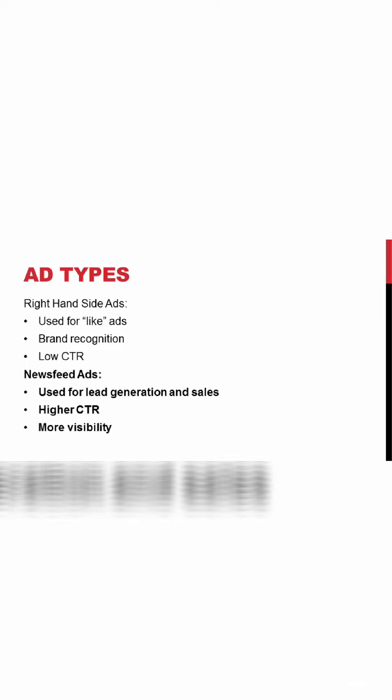Now, the whole point of this strategy is very, very simple. We are going to be setting up newsfeed ads that redirect to our squeeze page. Okay, that's the main point of this video, and this is how I build my list and add thousands of subscribers to my email list every single month. Okay, we're going to create simple ads and redirect them to our squeeze page. So you're going to need a squeeze page for this strategy to work. All right, so let's go ahead and dive right into it.